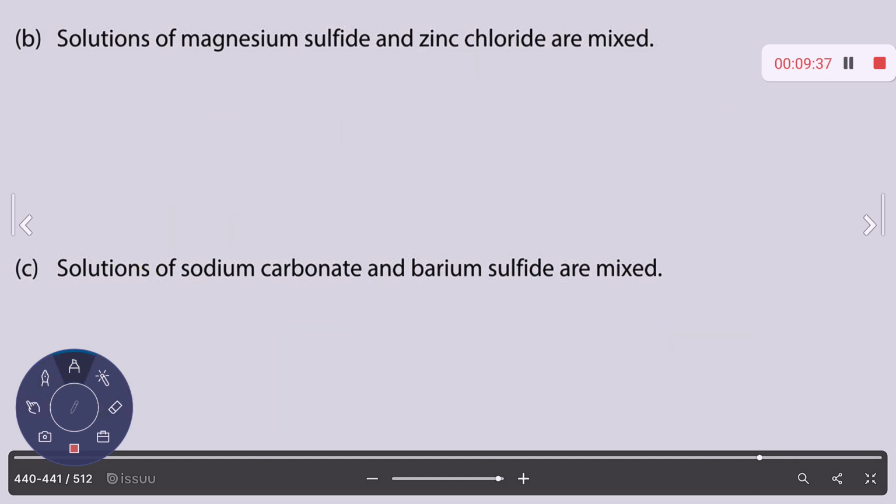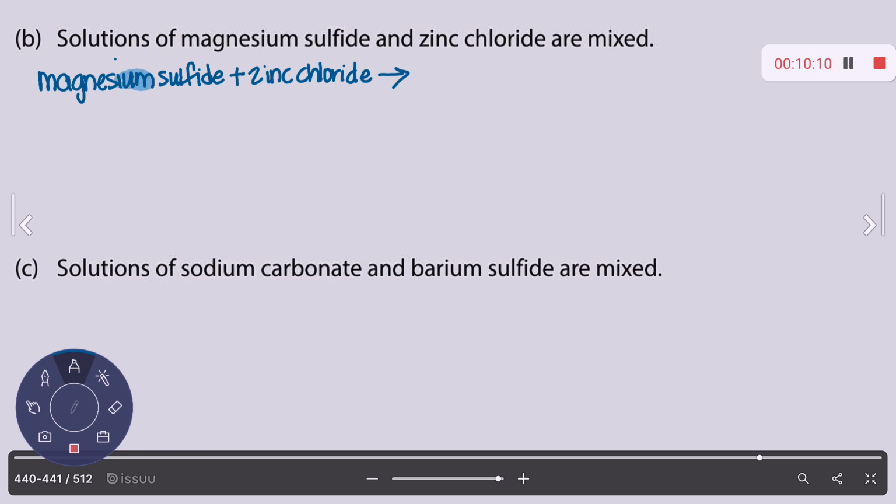Here it says we're mixing solutions of magnesium sulfide and zinc chloride. It's been a long time. Remember how we wrote these out in words first? I know you probably don't want to do it, but it works the best. So magnesium sulfide plus zinc chloride. Everything that we're doing is a double replacement reaction. This includes the stuff that's on your worksheet.